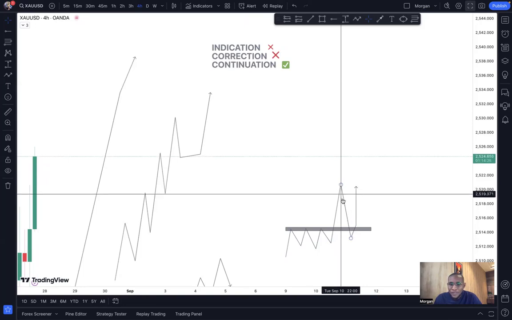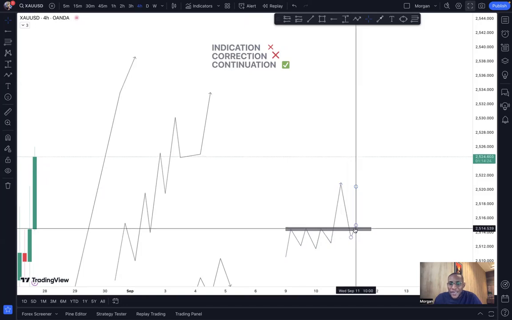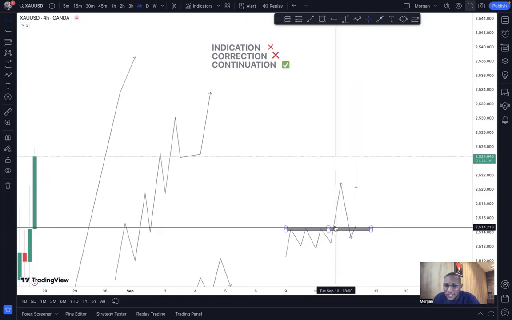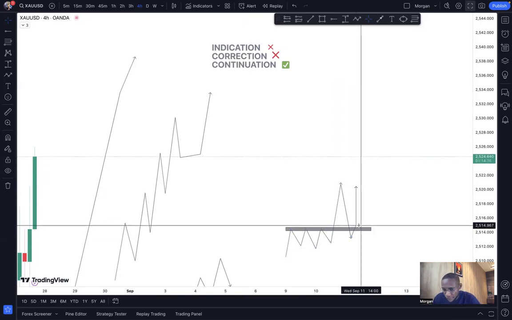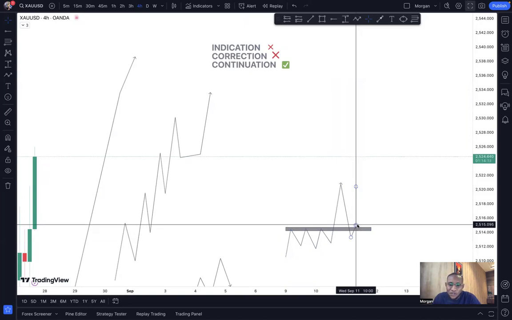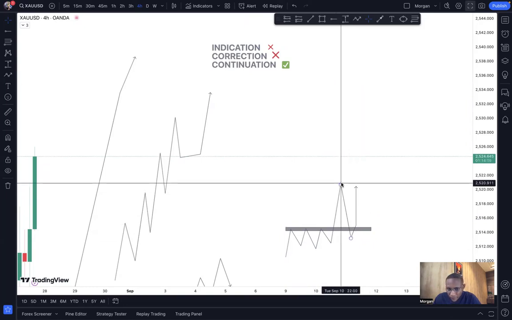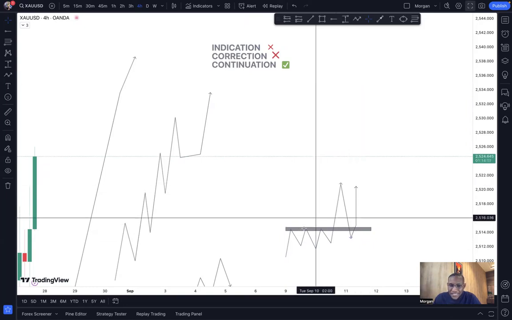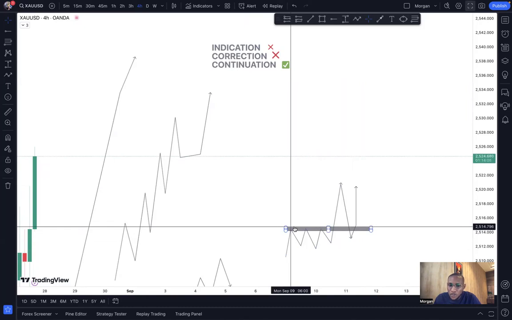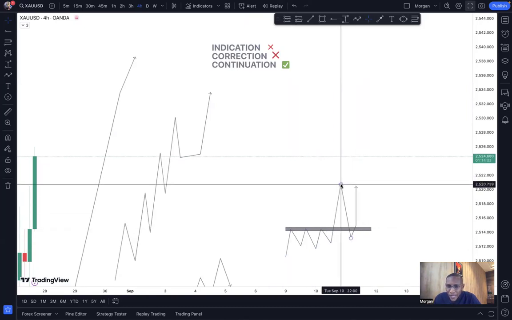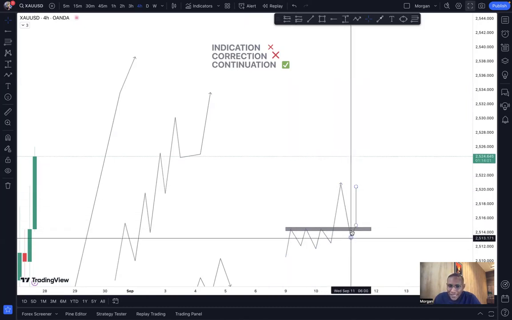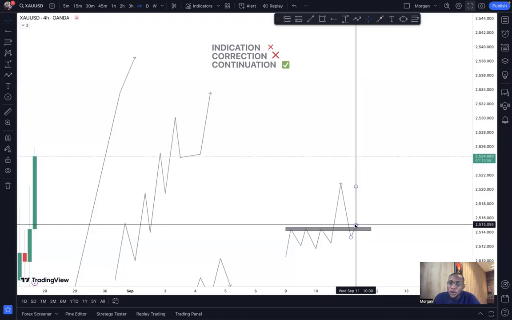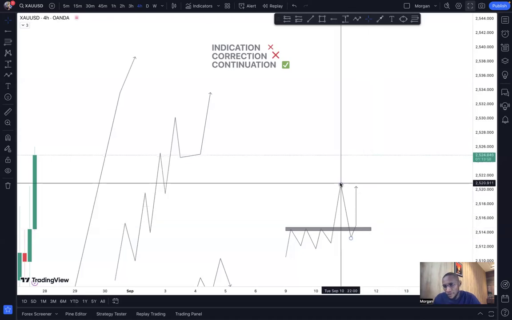So after the price is done correcting itself, when it's back above here again, this is what I call the continuation. Price wants to continue from what it did here. It wants to do it again. And this is where I trade. Because now I have identified that price is going to this place. I know that whenever it's above here, whenever it opens this door, it is going here. So now I've waited for it to come back, and now it's about to go there again. I will now come and follow it.